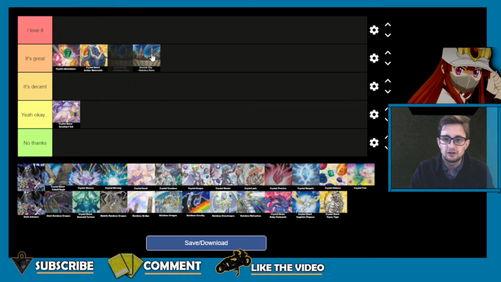Next up, we got Ancient City Rainbow Ruins. This card, lovely skill, lovely design, beautiful in fact. And you know what? It's a field spell that you're gonna want to use.